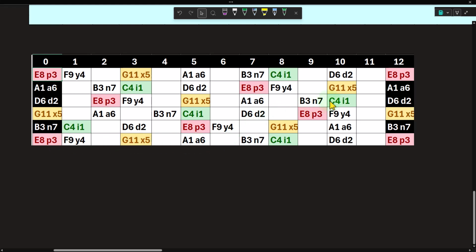What's the third way that you can think about it? We could think about it by interval distances. I could think about my C here and say, let me measure each position around it in relation to the C. Let's take this C. So this one's a 2-note away. I have a distance from the C in the major scale of a 2-note away, a major second. This one is a 4-note away, a major third. How do I know that? Because there's 5 notes here, back one is 4, and then right a 5-note away, which is a perfect fourth. So we'll talk about that later. But those are the 3 ways that we can map things out.